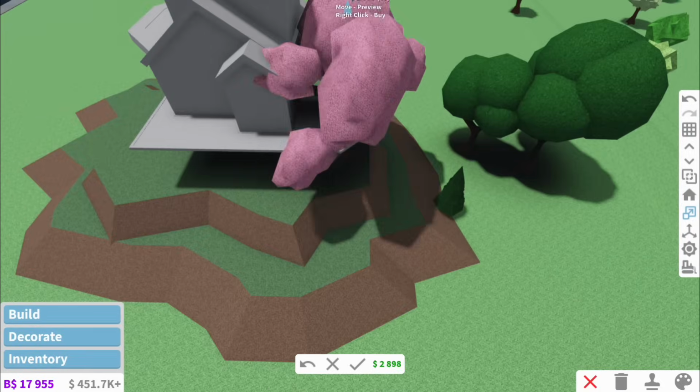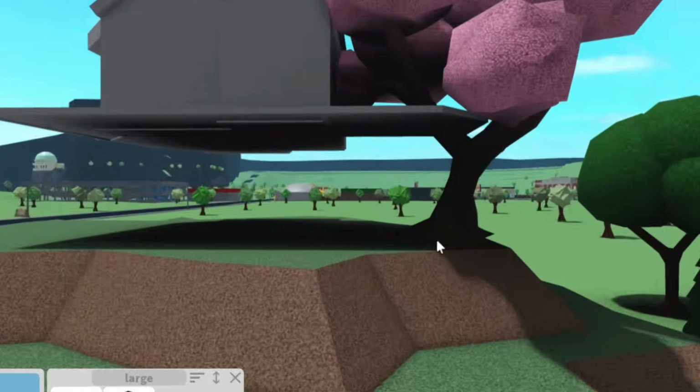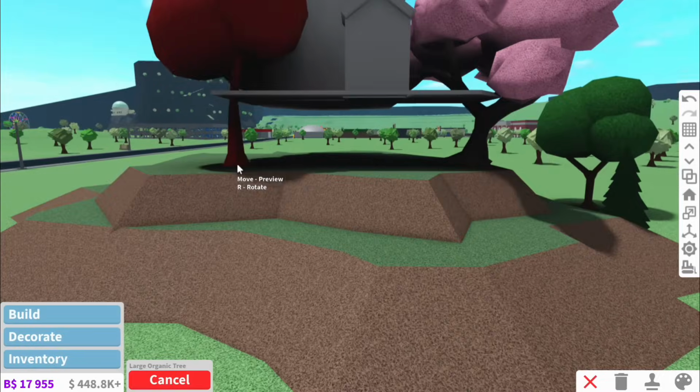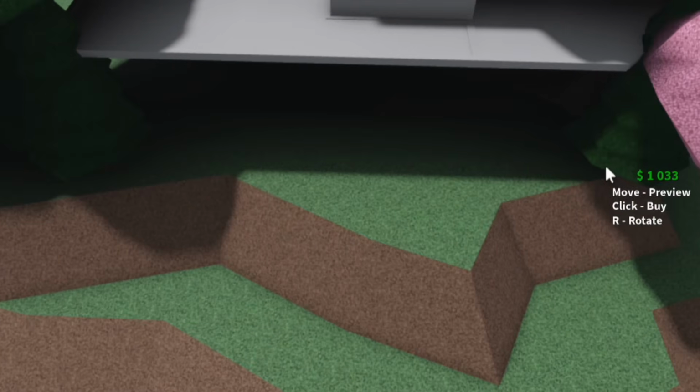The tree, it was like an awesome tree that went through the side. Oh my gosh, that looks really good though. It kind of looks like it's supporting it, doesn't it? We'll grab our good old organic trees. We'll do another one poking through this side. And I guess here's where we just waste all our money on a bunch of other trees.